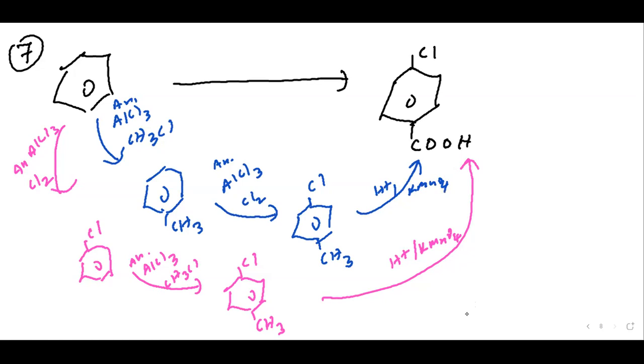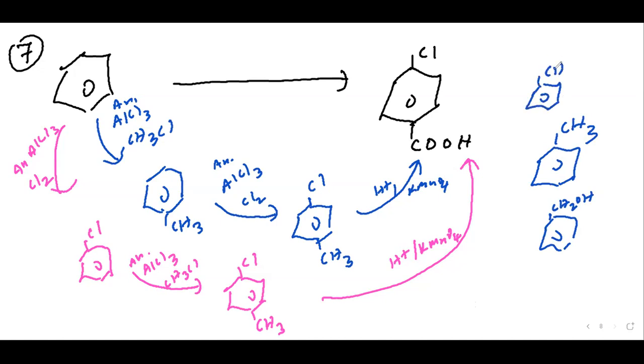Acidified KMnO4 is the oxidizing agent which can oxidize CH3 to COOH, if at least one hydrogen is directly attached to the carbon. Whether it is a CH3 group, a CH2OH group, or CH2 in an alkyl chain, any of these you can oxidize using acidified KMnO4 to COOH. Please remember that any alkyl group directly attached to the benzene ring can be oxidized by acidified KMnO4. Is that clear?